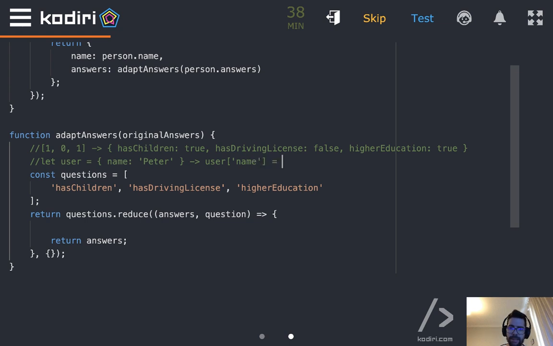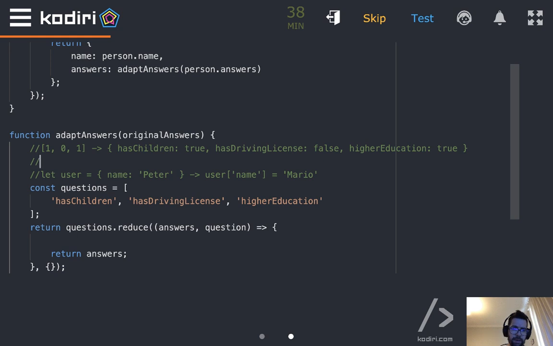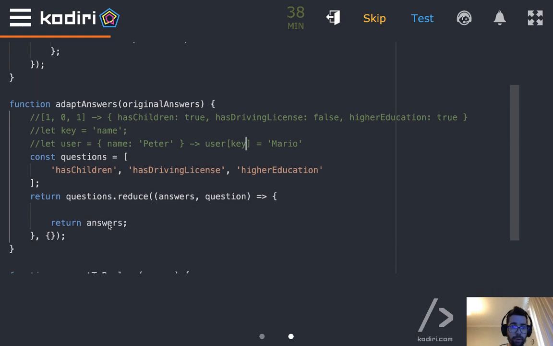You remember that? So you can have a variable, let key, for instance, equal name. So then you can do user of key equal Mario. That's the square bracket notation associated to objects. And that's pretty much what I want to do here.